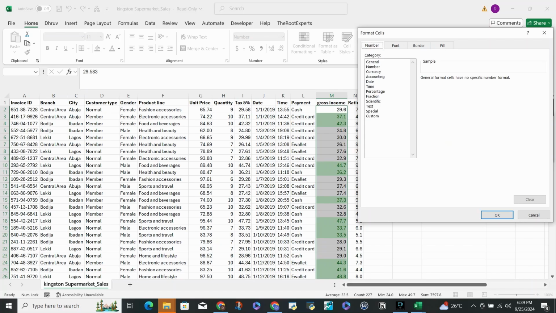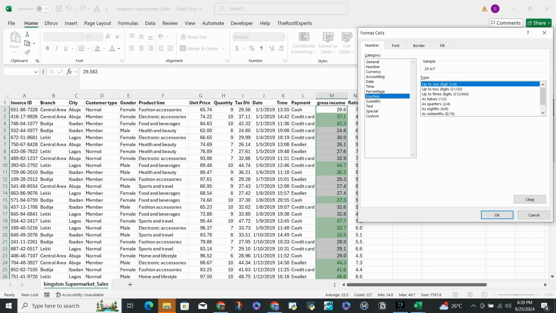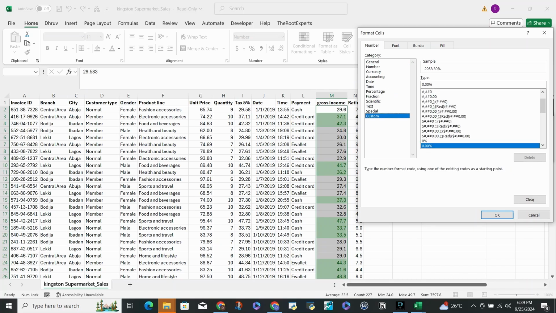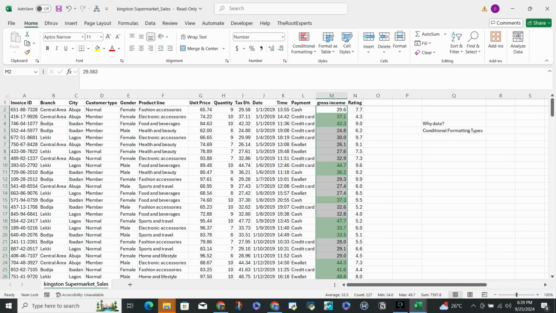Let's say I'm going with blue now. I can change the format also. I can change it to any of these formats. I can change it to percentage if I want, whatever I feel like, right? But for now we'll just work with, let's say, green fill with green text. This will be homework for you to understand, that is custom format, because this is something that even I will not teach you. You need to do it by yourself once. So okay, green fill, I click on OK.